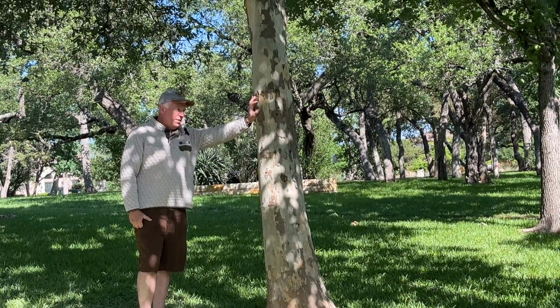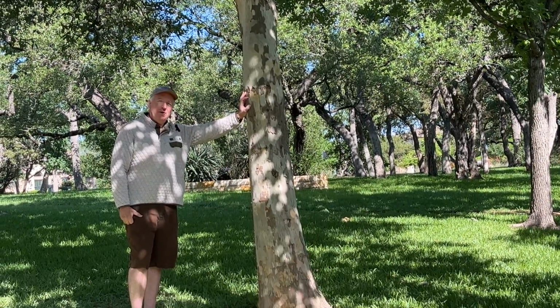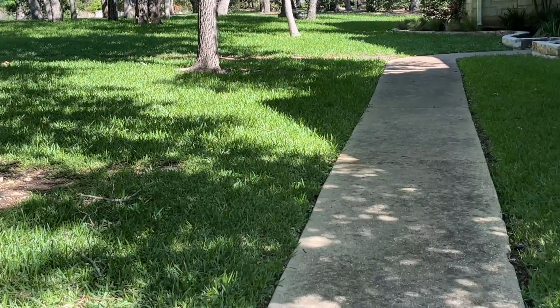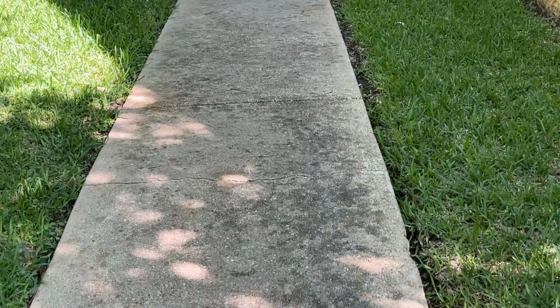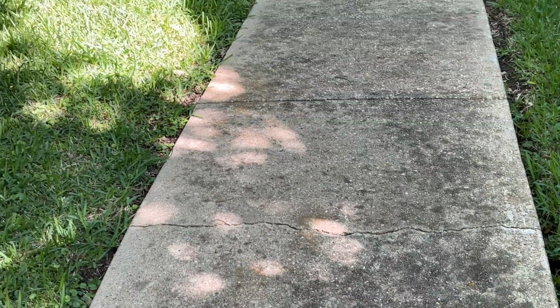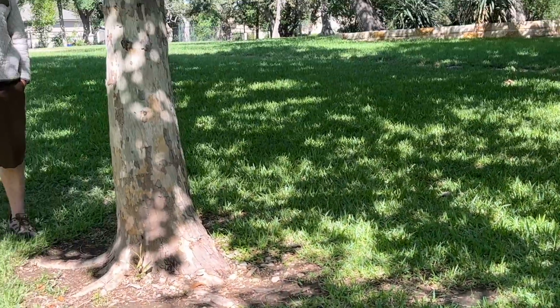Yeah, I think they also like to spread their roots out and crack your sidewalk, which you can see it did over there. Okay. So they are a big root tree. So that is kind of a downfall. As I can see, you've got a hump going on here. Yeah, exactly. And so thinking about sewer, you want to keep them away from any plumbing. Good plan. Yeah, before you put them in.